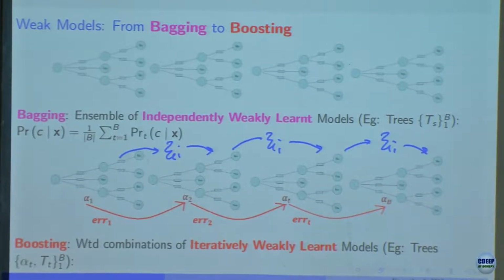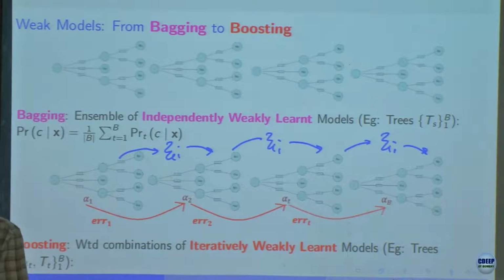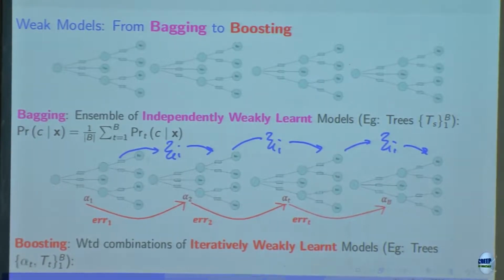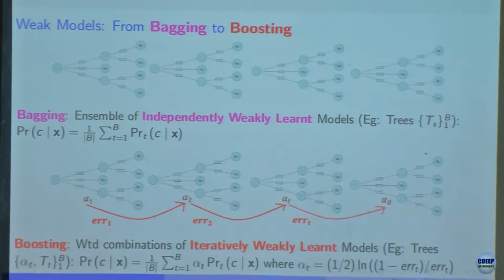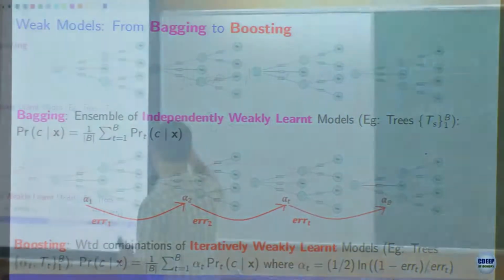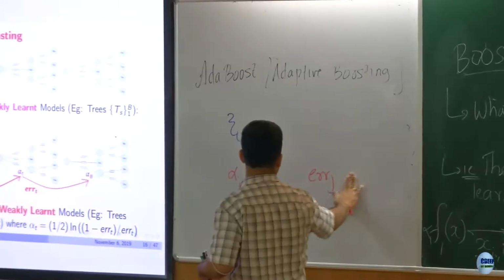So both of them are getting updated. Okay, and again think of these as general models, not necessarily trees. Now very interestingly, this is what happens in the case of AdaBoost. Sorry, this is error j itself, error j.